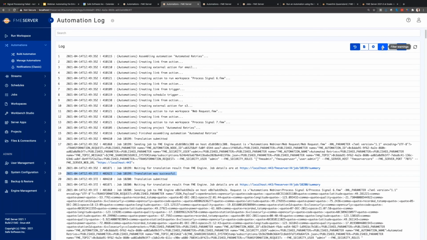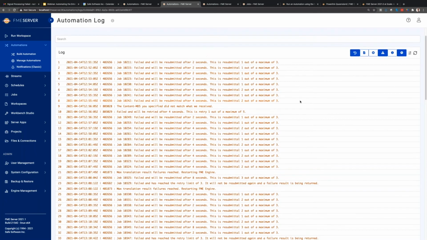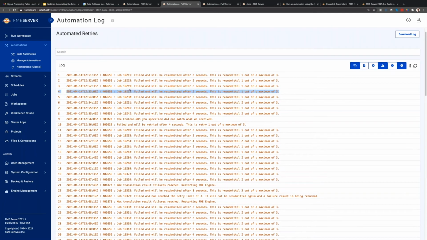But if I filter warnings in this log just for a second, I can take a look at all the times that this job failed due to network connectivity issues and the number of times it was submitted. And you'll notice here too that typically 1 retry was enough to get the job done.